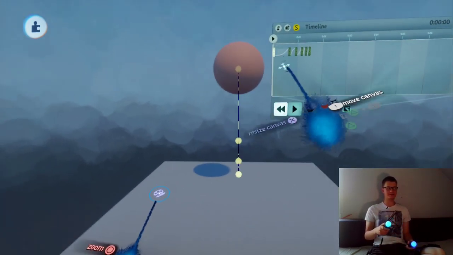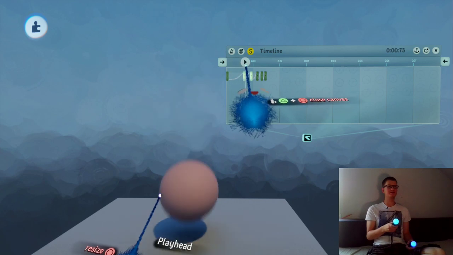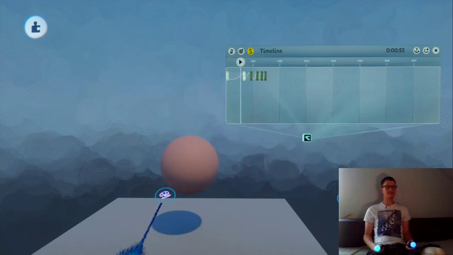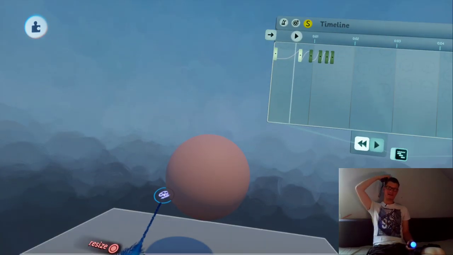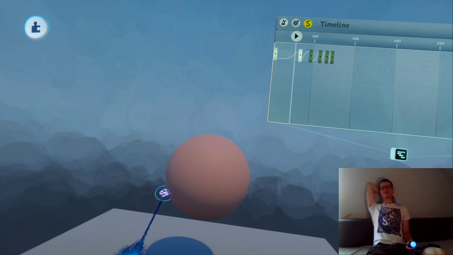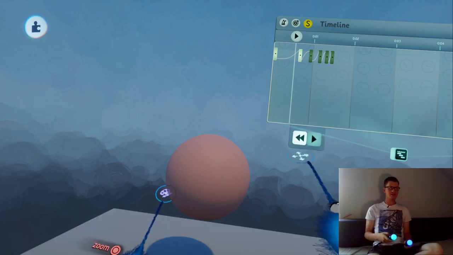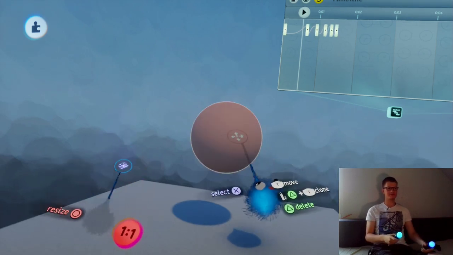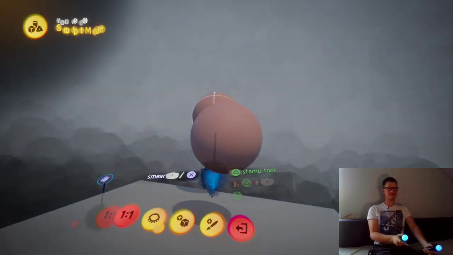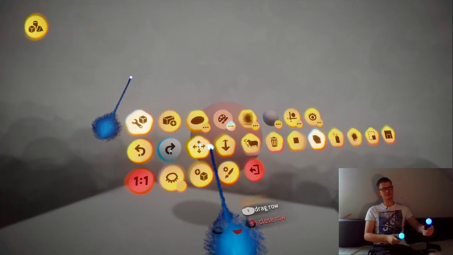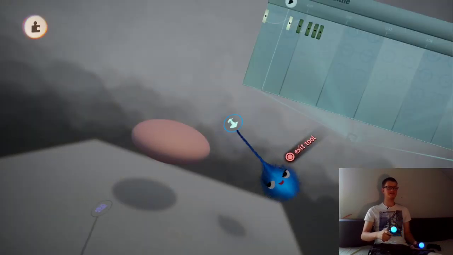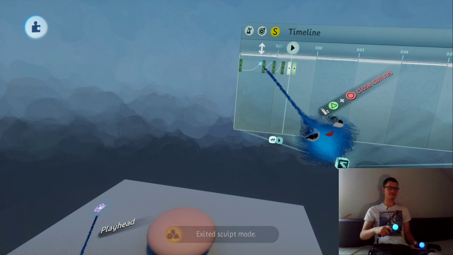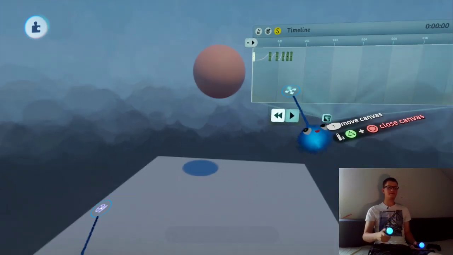So now the thing that I want to try to do, that you usually do with these kinds of things, I actually have no idea how to do it. That's why right now is when things get interesting, because I want to do squash and stretch, which is pretty hard to do in Dreams. If you want to squash or stretch this kind of ball, you need to go into sculpt mode and you can't keyframe in sculpt mode. So if I stretch that, I just have everything stretched.